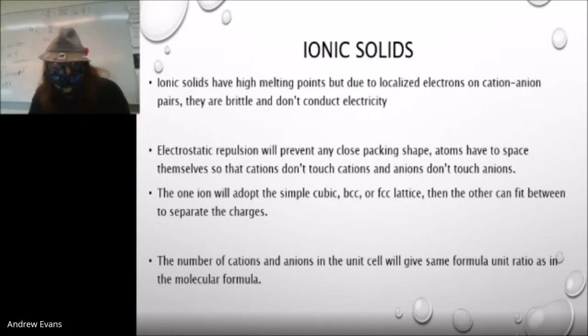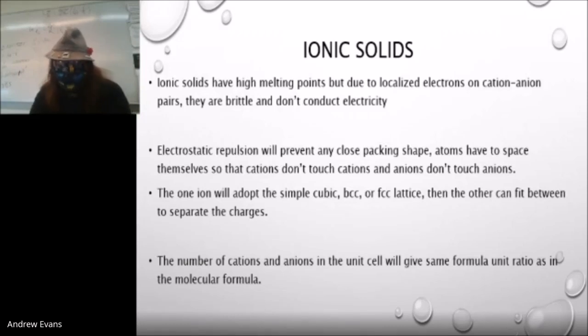Now, of course, remember, because of this, most ionic solids are soluble in water. They will dissolve. And once they do dissolve, they can conduct electricity. But because of these ionic interactions, there's a lot of repulsion. So we cannot keep a standard close packed shape. The cations can't touch other cations. The anions can't touch other anions. So we're going to have a way for the cations and the anions to separate each other.